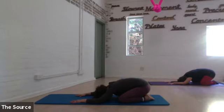Feel free to close your eyes and start to connect into your breath. This is such a wonderful position to start to feel the opening along the back of your body as you breathe. Feel that expansion of your ribs, the expansion of your lungs as you inhale. Feel the softening and release around your neck, your shoulders, and your lower back as you exhale.